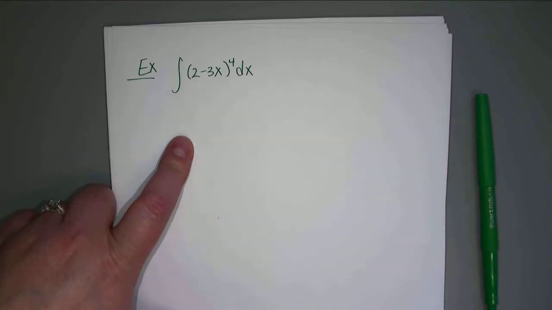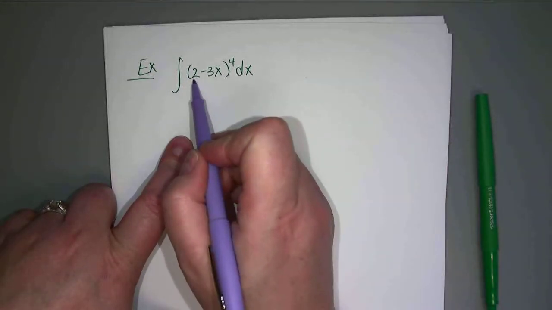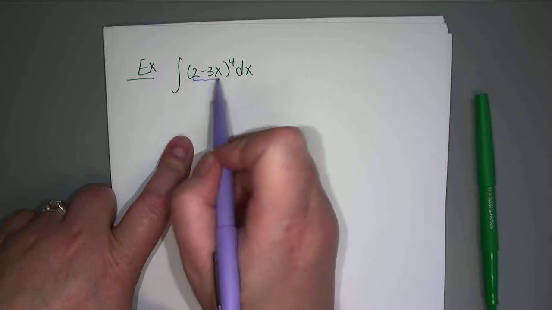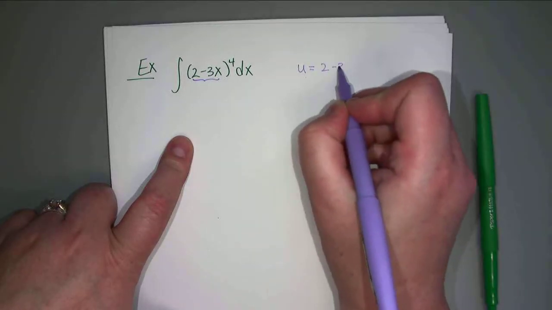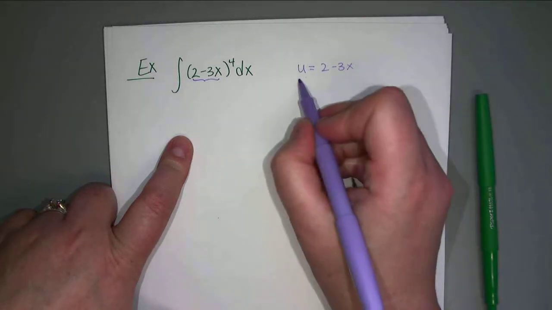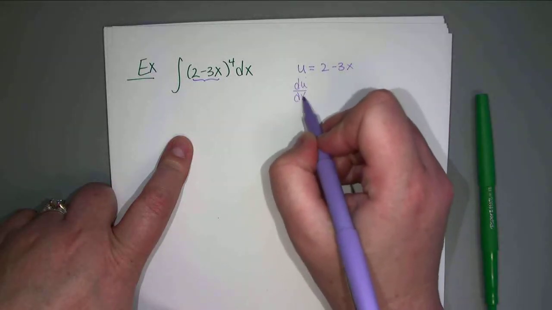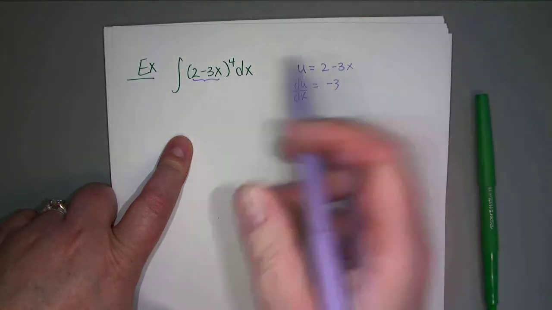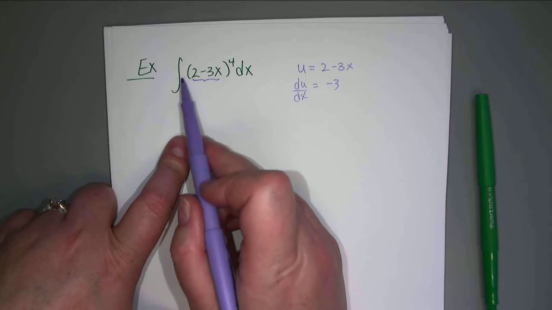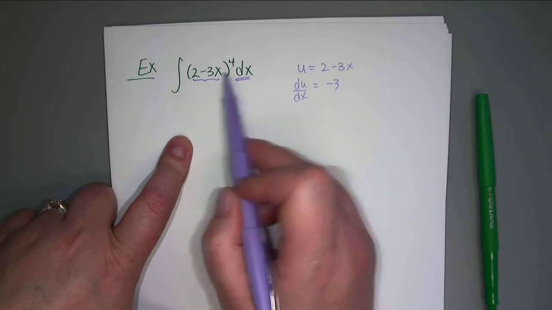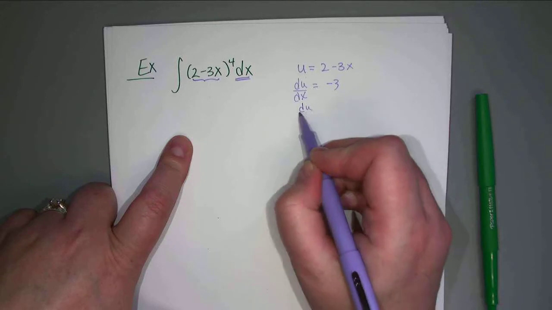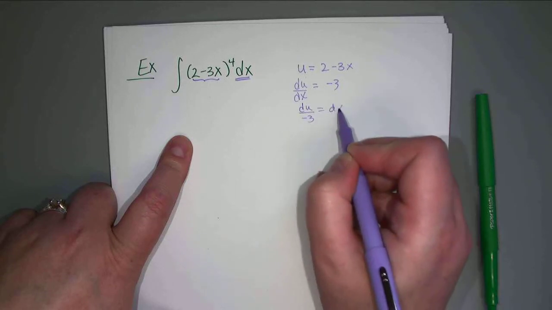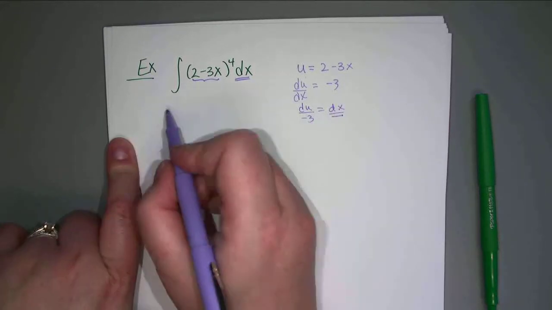There is nothing out front, so we're not seeing the derivative of this out front, but remember this is linear. So the same rule applies. If you call that u, the derivative of it is just minus 3. We don't need a number, so the derivative, we're just trying to get rid of dx. There's no other x here, so we just rearrange this to solve for dx. There it is, so we would put this in.